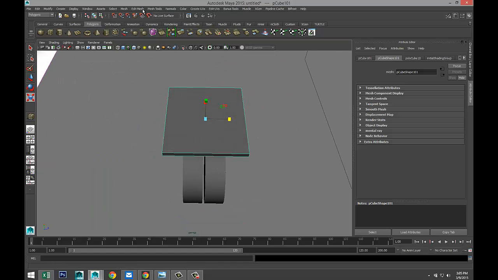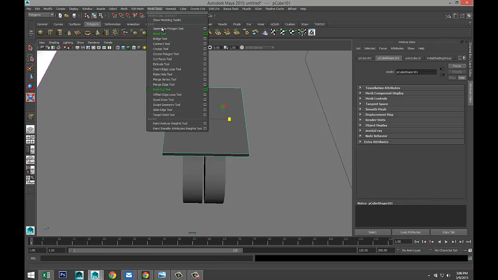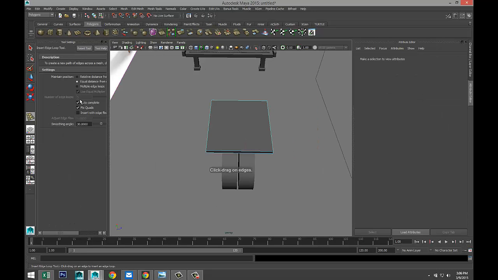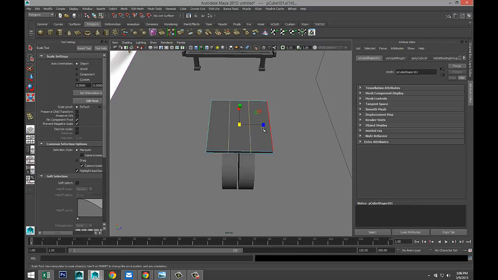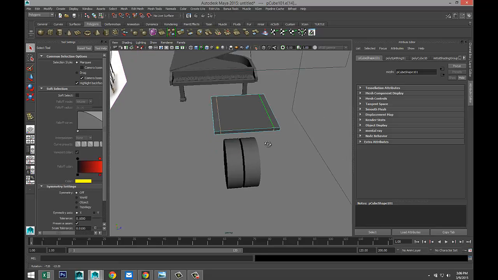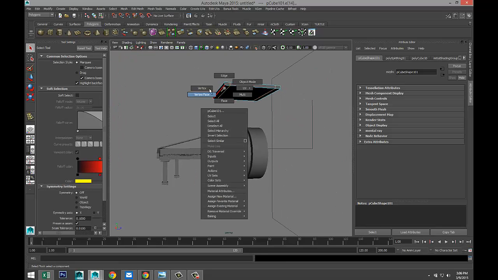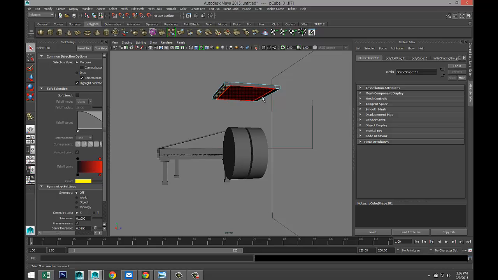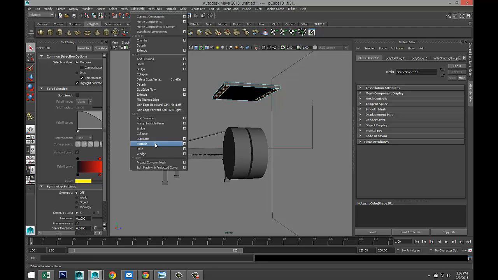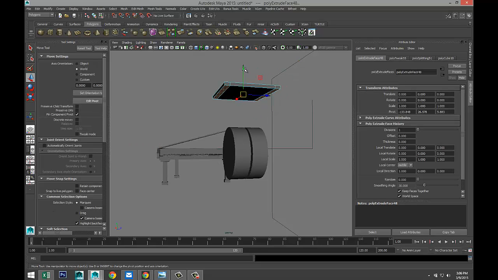Okay, then go to Mesh Tools, Insert Edge Loop Tool, Option Box, Multiple, 2 edge loops. Hit R to scale them out. Q on your keyboard. Right click face. Select these 2 faces. Edit mesh, extrude. Hit W, pull that down.